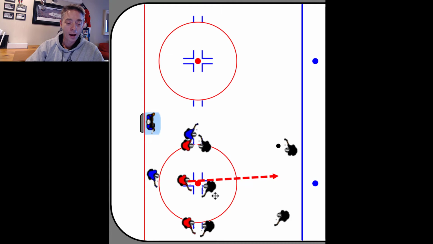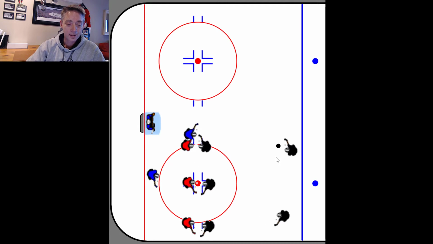You won the draw back, okay? But if you won the draw back and you let this center fly all the way through, it's great that we won the draw, but now you put pressure on our D. So again, winning the draw is step one. Step two is making sure that this player doesn't get back. So we'll get rid of those arrows because we've now tied up everybody.